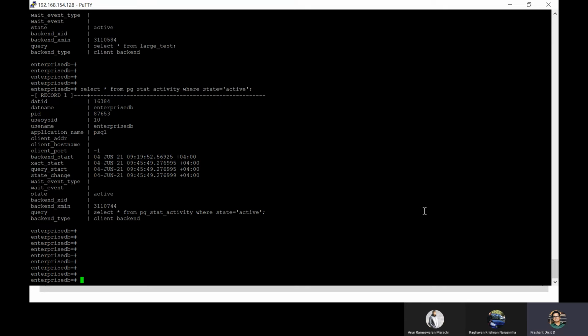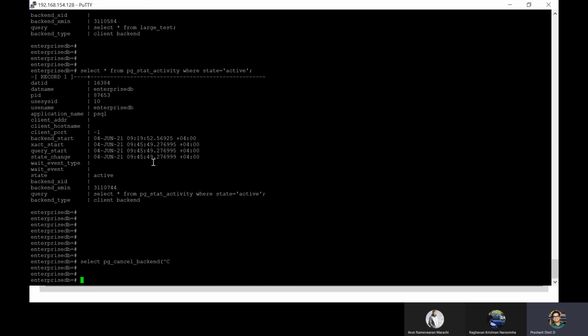For example, you identify that this query is running for a very long time and is still running. If you check the result, it always comes up with the PID, the process ID on the operating system using which this client backend request or command is running. There is a way to kill it. Instead of killing it from the OS using the kill -9 command, you can kill it through Postgres as well using pg_cancel_backend. Here you have to mention the process ID, or PID, as we call it.